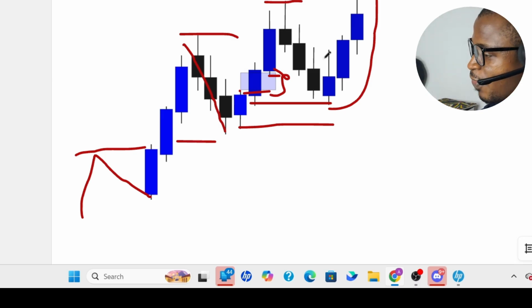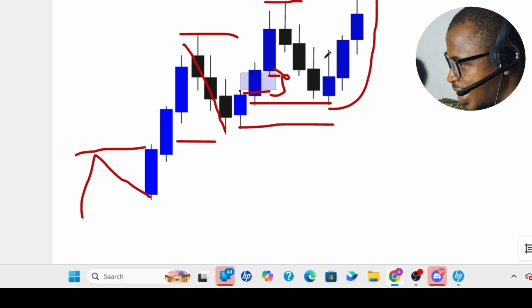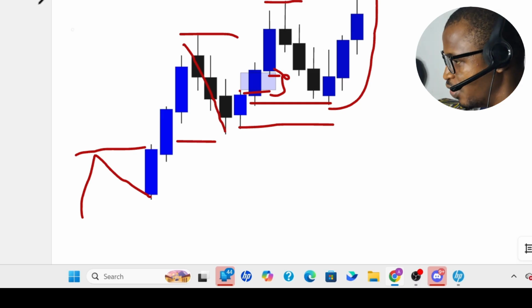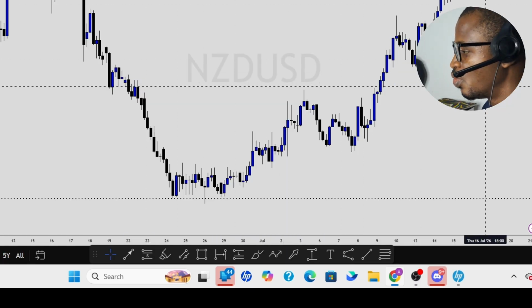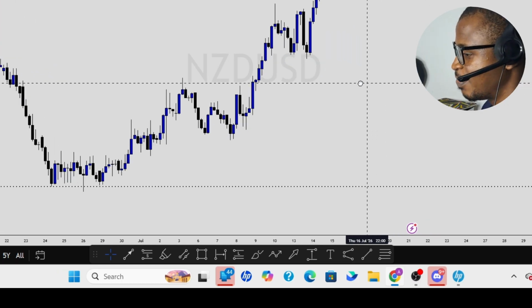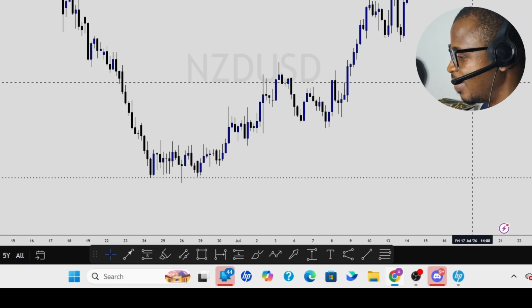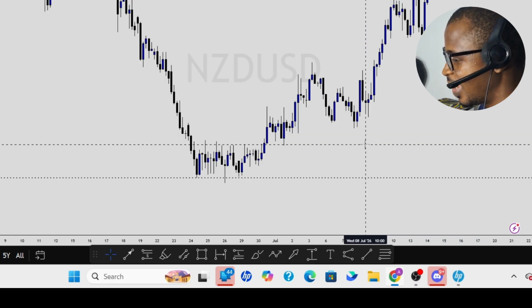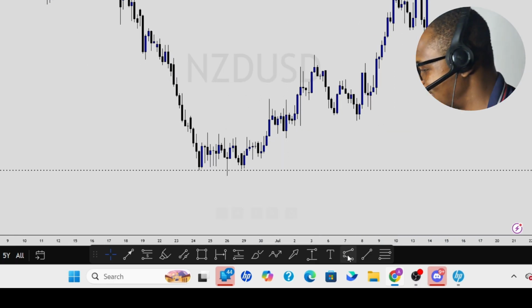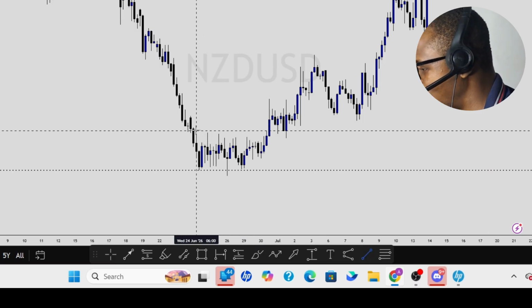Remember, the market moves from internal liquidity to external liquidity. Once you understand this concept, you no longer go into the market and do things randomly, because you have a robust knowledge of how the market works. You understand? So let me show you a real life example on NZD/USD, for those of you that are doubting Thomas. Let me show you real quick.